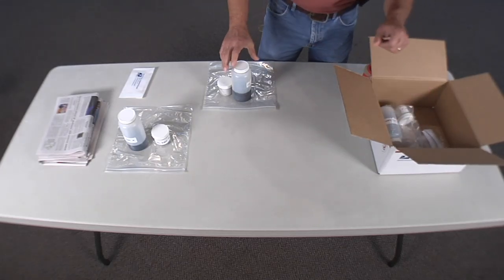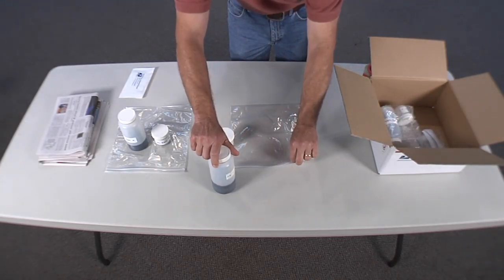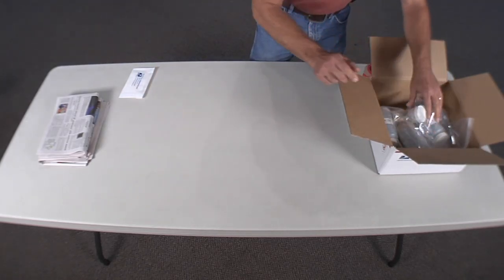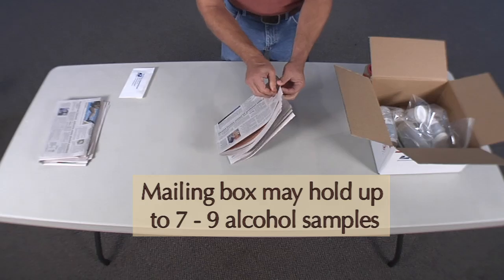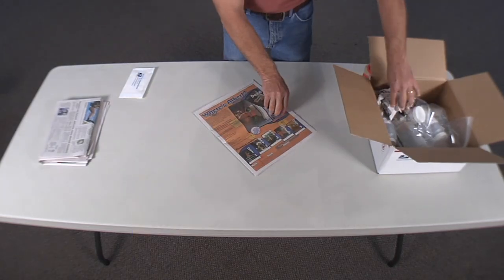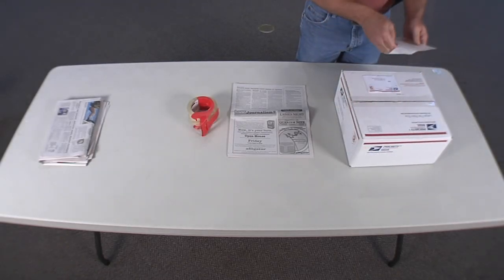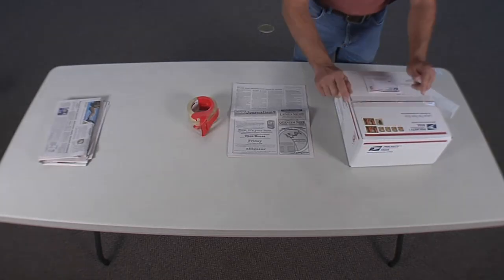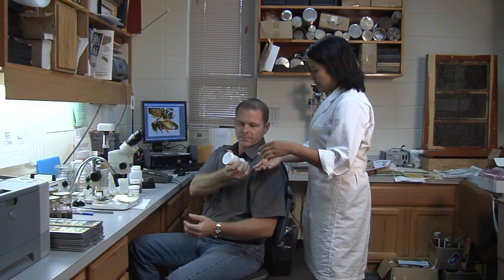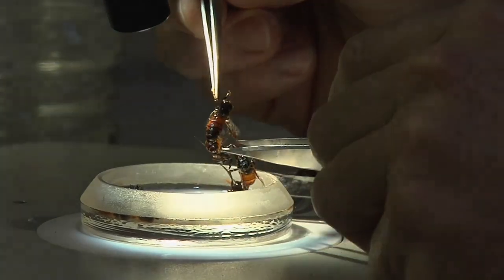Place the bottles into the flat rate shipping box. If the box is not completely full, use newspaper to fill the gaps. Then seal the flat rate shipping box and affix the provided address label and postage. The filtered debris will be examined microscopically for exotic mites. Finally, the alcohol sample will be used to quantify bee parasites and pathogens.